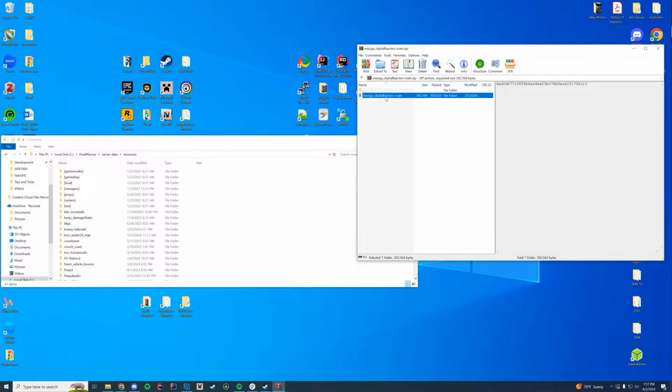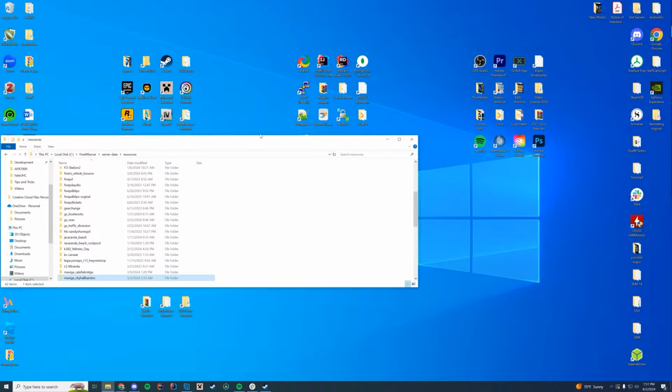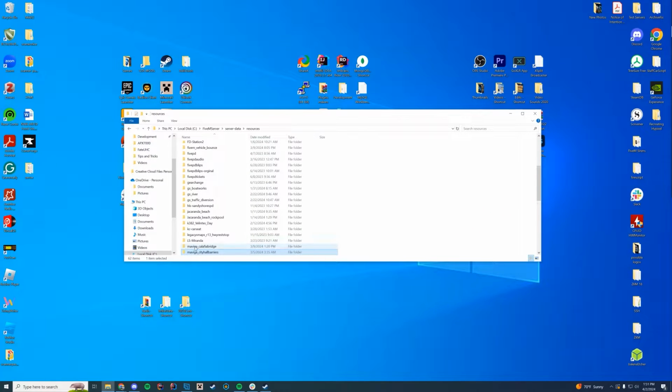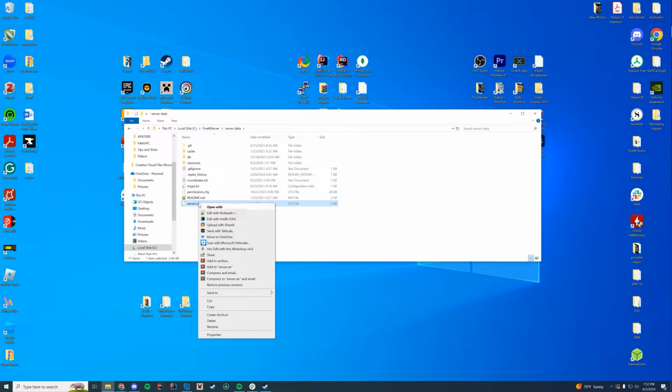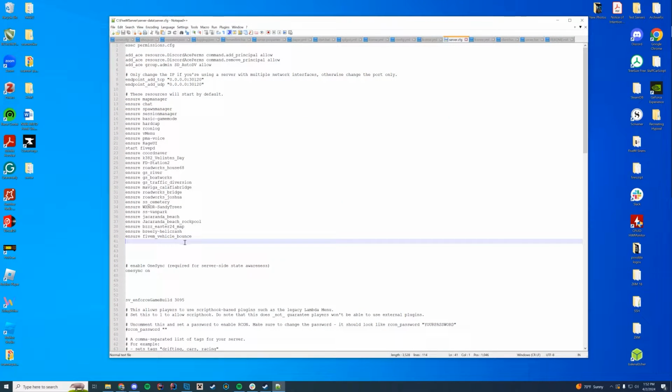And in here, you can see there's two folders. The first one is not the one you're going to drag in. Unlike our other videos, it's going to be the second one. That's the one you're going to drag in here. Make sure it's the second one, otherwise you're going to be wondering why nothing is loading. Then go ahead and right-click, press rename, and copy the name of that folder. Don't rename it, just copy the name of it. Go to wherever your server.cfg file is and type in the name of that resource underneath the other ones. That's how you start it.